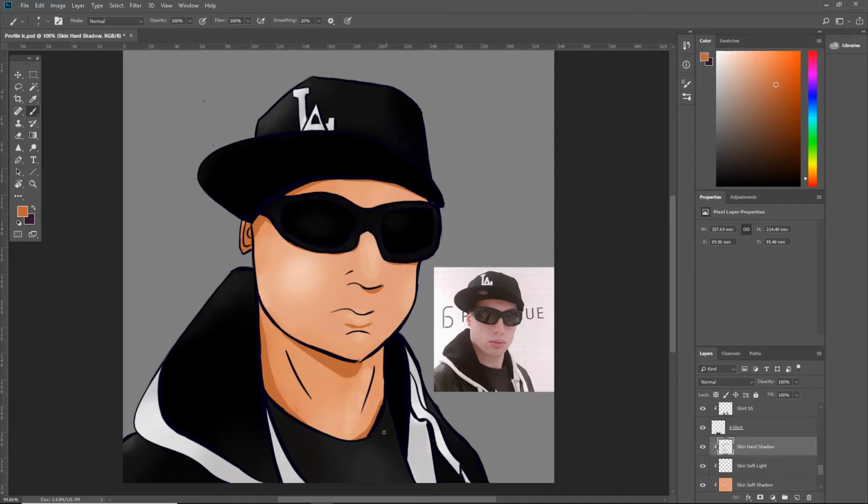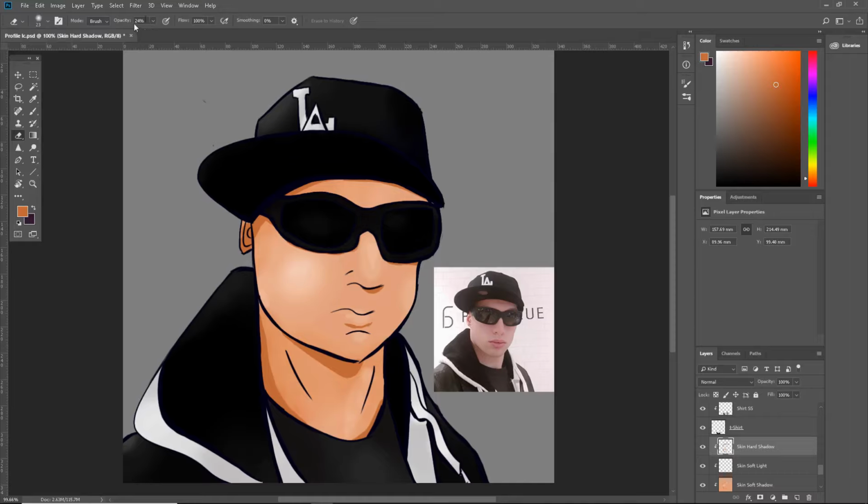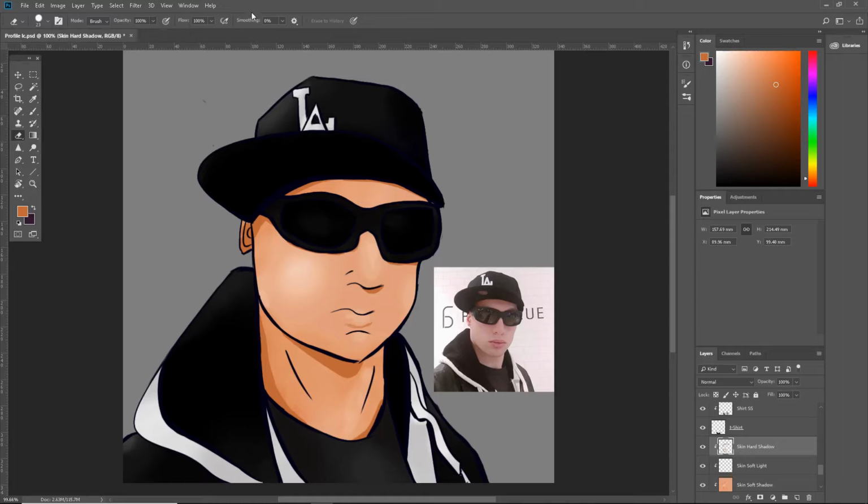And then again, for all the other layers, I'm going to continue on doing the hard shadows. And I'm also going to use the eraser to soften up some of the lines on the face. The lip is a little bit too pronounced, so I just want to fade that and put some light on the ear.